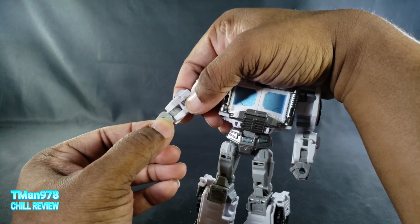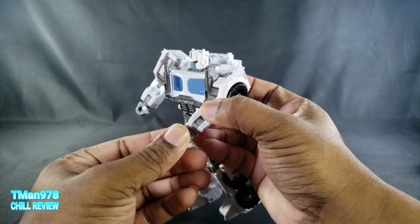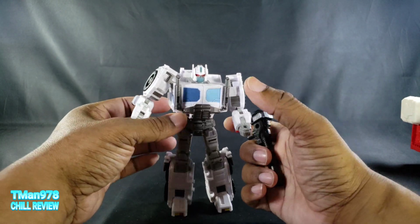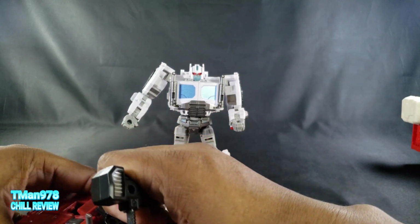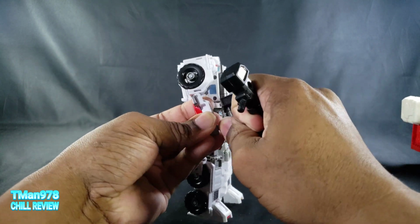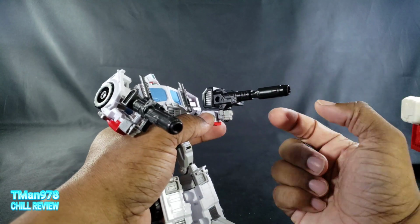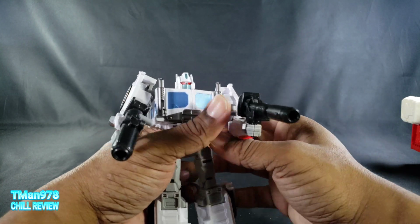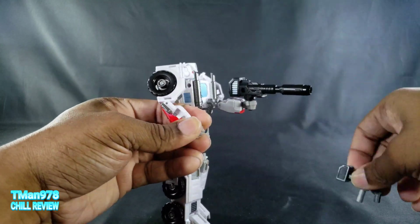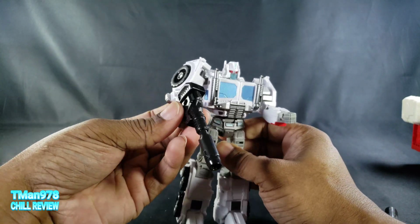Oh yeah, the hands. The hands did not want to stay in here very well. I put floor polish up inside of the holes, so now it takes a little bit more effort. And that gun, where did it drop? The hands are designed to be like 5mm pegs. Let me see about this weapon right here. This should port in there. It ports in there kind of snug, to be honest. I put floor polish inside of his hand sockets, so now he can hold it over here pretty much with no problems. But this hand didn't want to stay smooth in there at all. It's a little bit more loose, as you can see. So there's that.